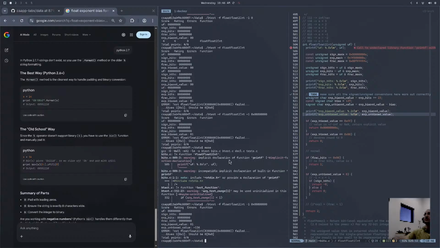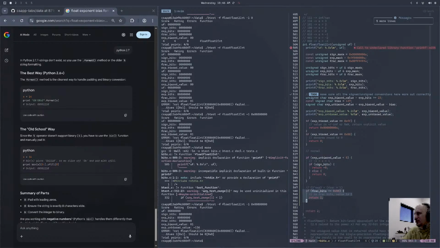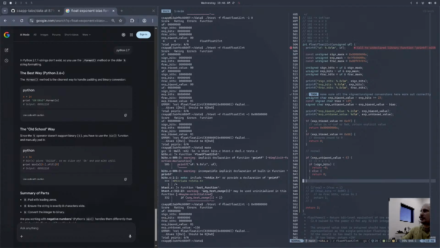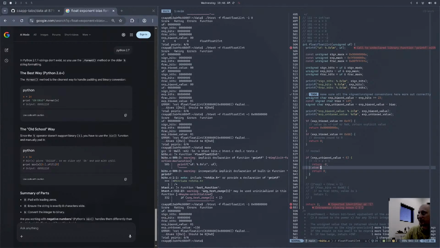I think what we need to do here is just go into the normal case. We might need this, but I don't think we do. So we just say if exponent unbiased value is less than 0, then we just return, and we don't have to do the sign bits because there is no negative 0.